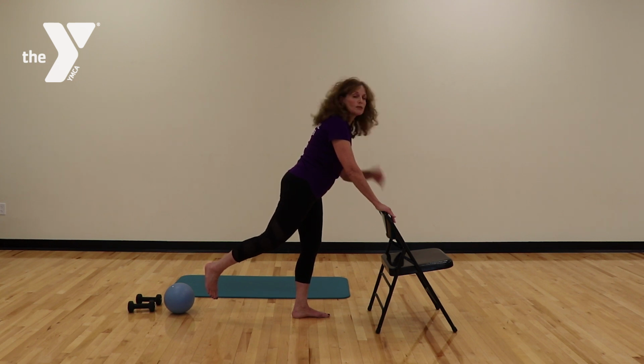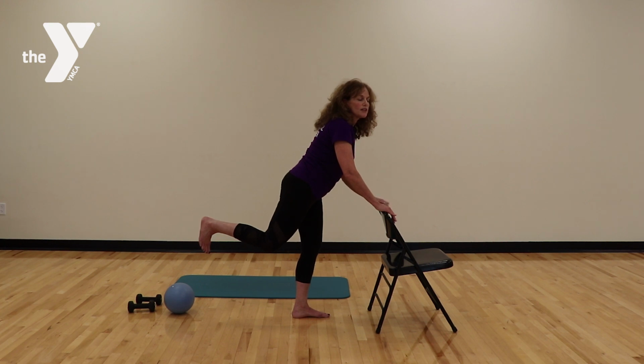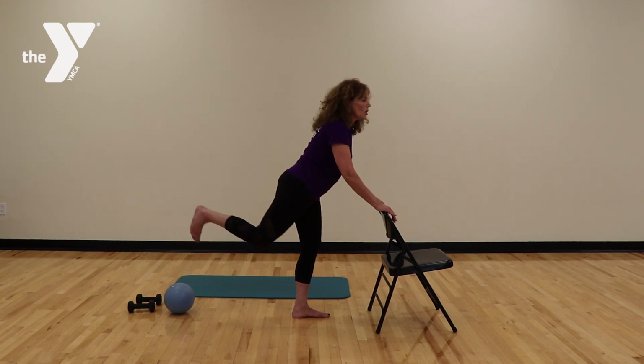Each one is going to be eight repetitions. I'm going to bend my knee, square up my heel, flex my foot, and push back and behind me for eight repetitions. One, two, three, four, five, six, seven, eight.